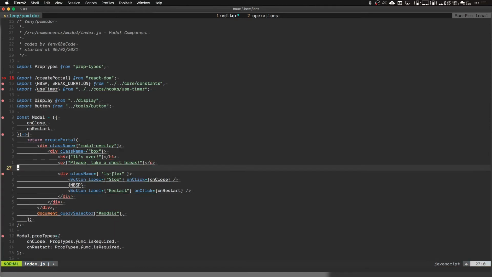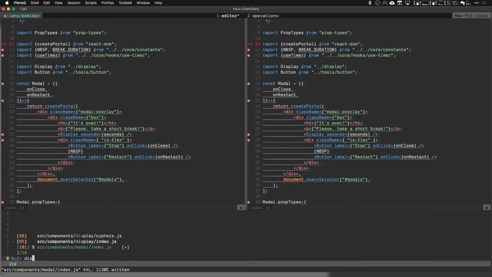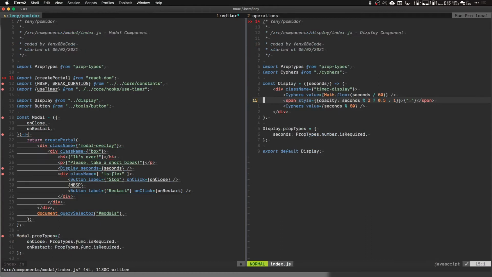Yeah, so here we will simply show our display component that requires the seconds, and I think that's all. Let's check. Display only needs seconds, so that's okay.